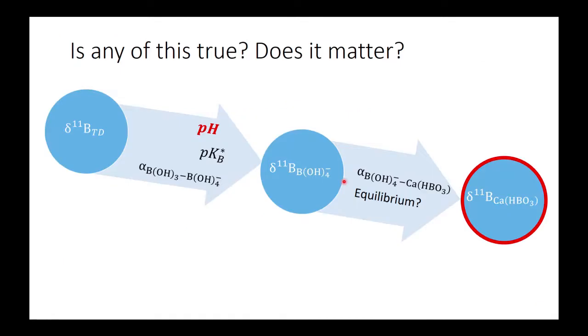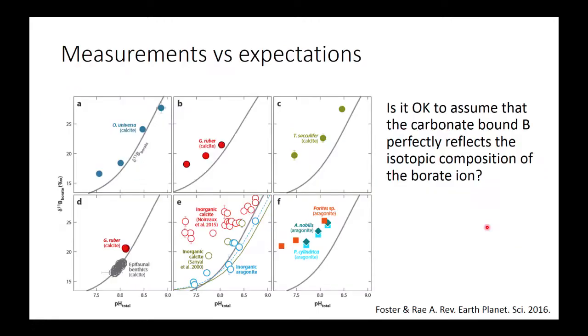So I mentioned that if we want to measure the boron isotopes in carbonate and reconstruct pH, there are all of these factors. This changes hugely with environmental conditions. This is temperature dependent. Is our formation of carbonate in isotopic equilibrium? Well, I don't think any of these things are working in our favour. But does it matter? These are some of the empirical calibrations.